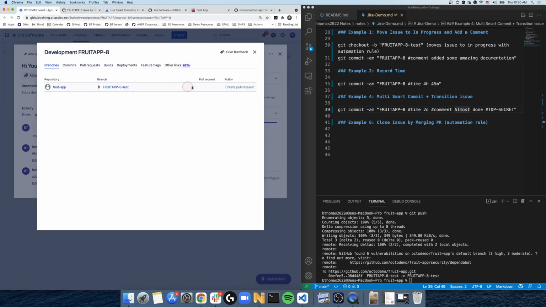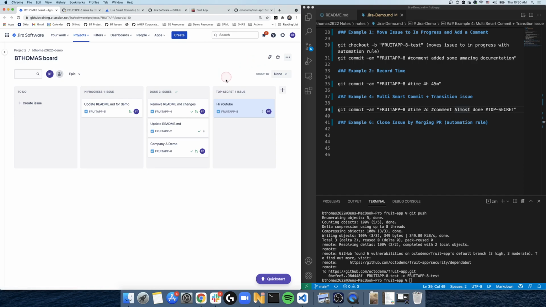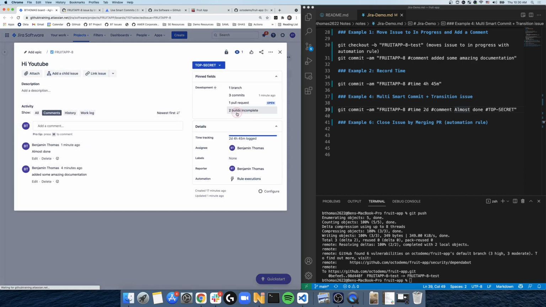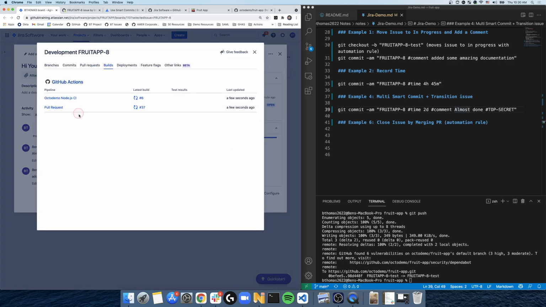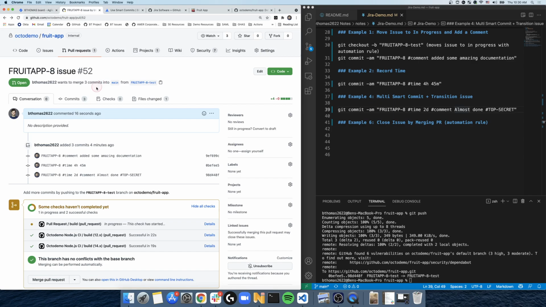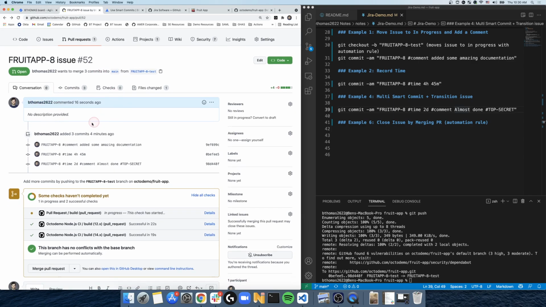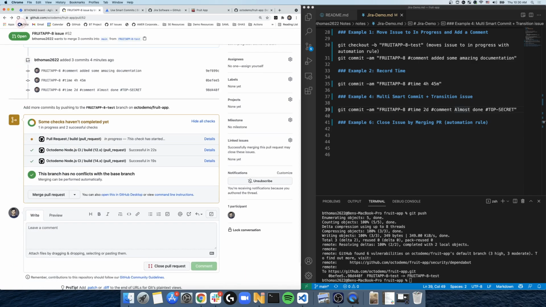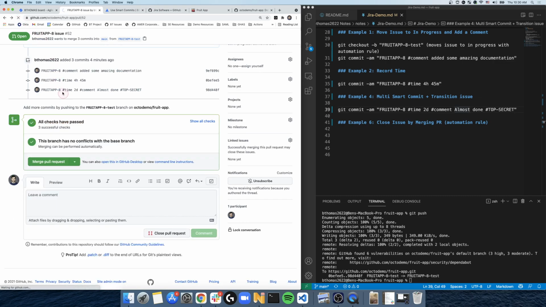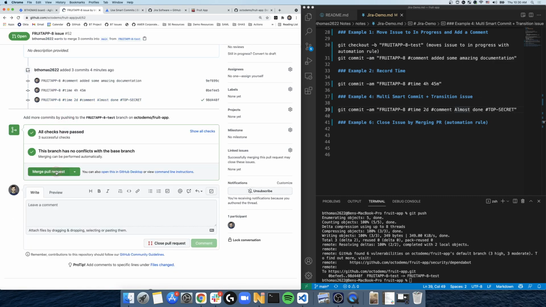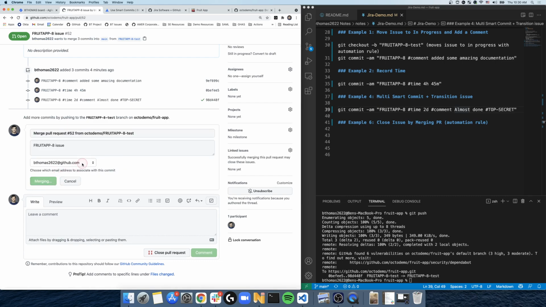And now when I go back to the project board, reopen this issue, you'll see now that it's updated with that open pull requests. It even can see the GitHub actions that are currently running, which are currently shown as incomplete. You can see that status in this development window. So once these builds finish and I see that my feature addition of amazing README documentation has not broken any of my existing app functionality, I'm going to go ahead and merge this pull request.